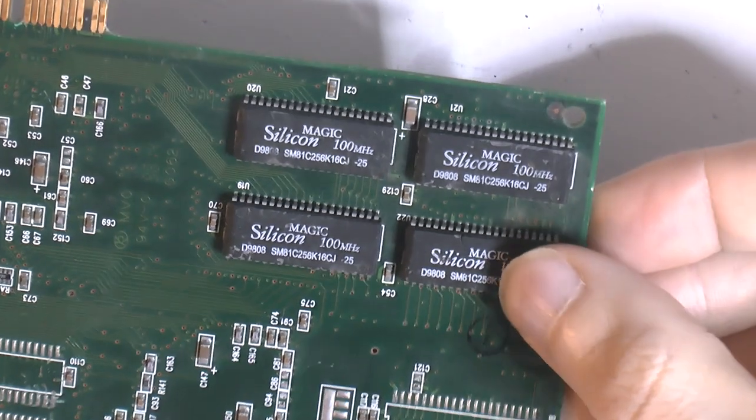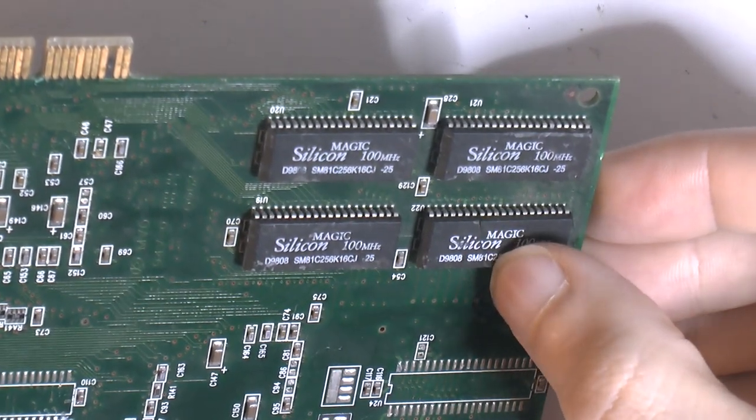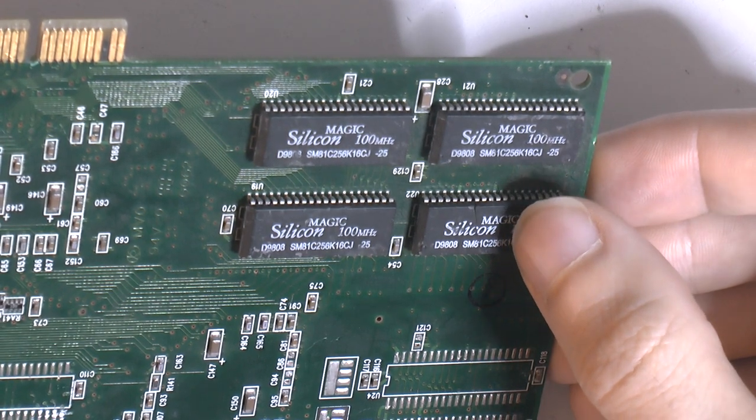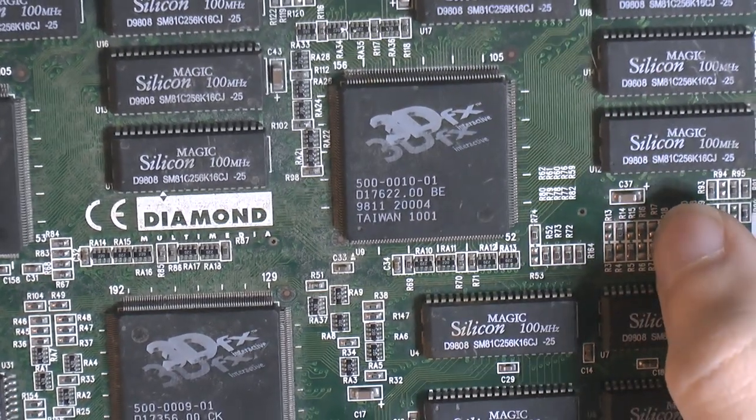And I think this one here has a big crack straight through it. So if I were to desolder this, it would probably fall into two pieces. This card has been twisted or something really badly. It's cracked memory chips, and the TMU is about to fall off.